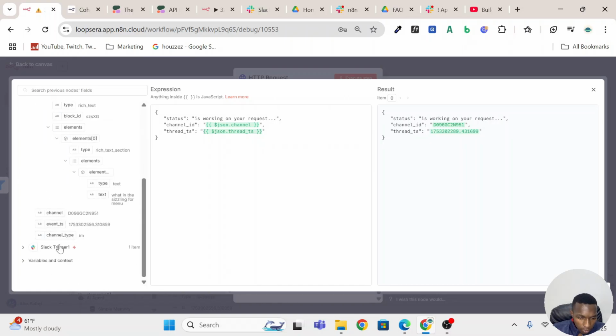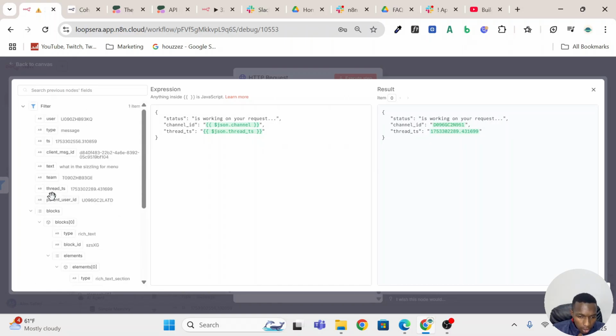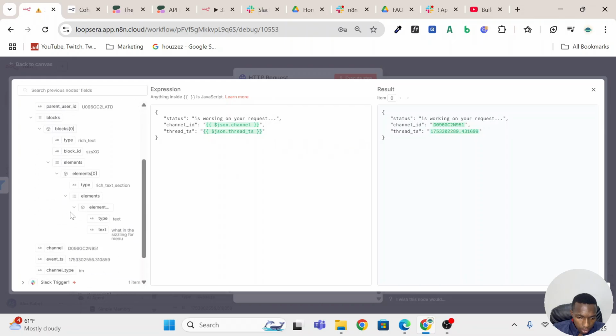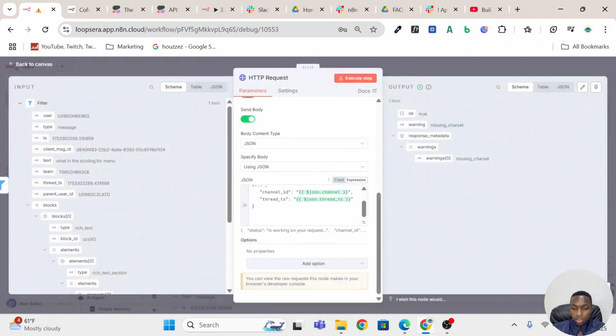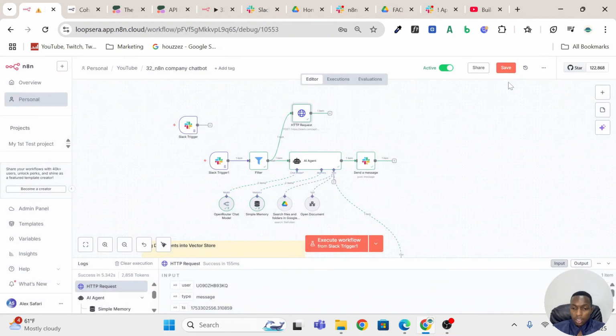From your left, you'll see the thread timestamp right here. You'll drag and drop it here. The channel ID, this right here, and you're good to go. And that's it with this AI agent.